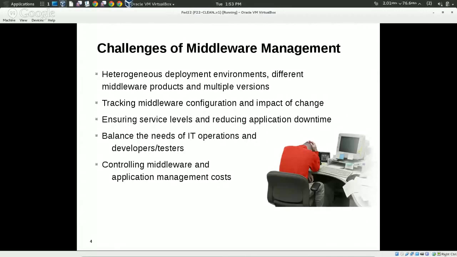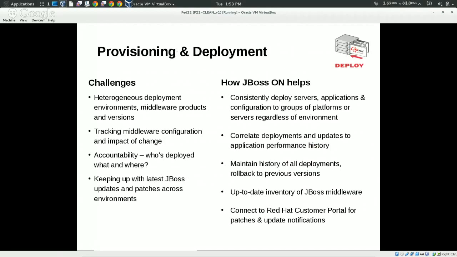So there are several challenges that JON tries to address to make the operations life simple. Let's go a little bit deeper into each of those areas.